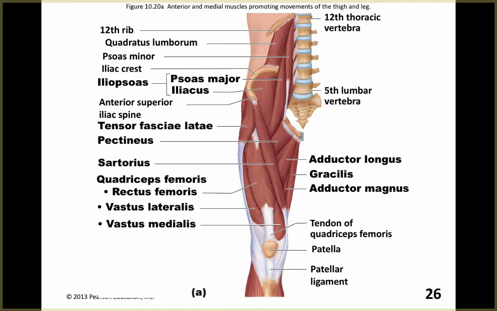This is a nice close-up of the leg muscles. And so you can see that going nice and across the front there is the sartorius. And then you get into the quadriceps. So this bigger muscle here, again, is the rectus femoris. And then you can see towards the inside here, underneath it slightly, and it comes out, the vastus medialis. And on the other side of it is the vastus lateralis.